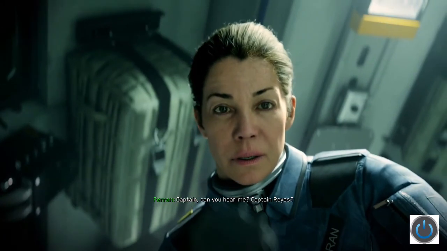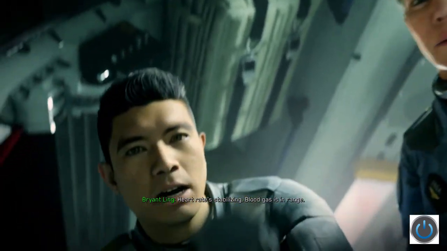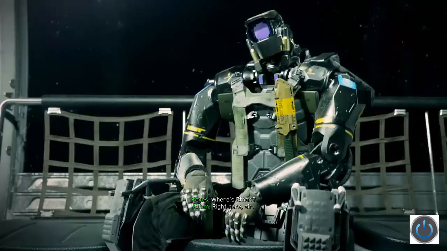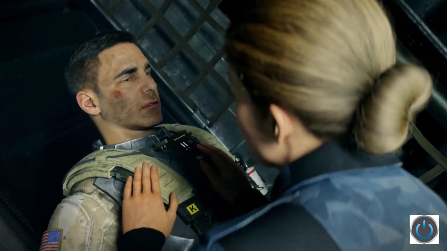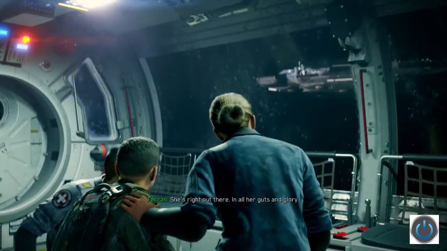Captain, can you hear me? Captain Reyes. He's coming to. There you go, sailor. Open your eyes. This is Tigris Captain Ferron. Heart rate stabilizing. Blood gases in range. It's Chief Bryant Ling. He's a Tigris Corpsman. Where's Ethan? Right here, sir. You're on a shuttle from my vessel Tigris. I'm taking you back to Retribution. My ship, my crew. Retribution's in good hands. Sit him up. She's right out there, in all her guts and glory.